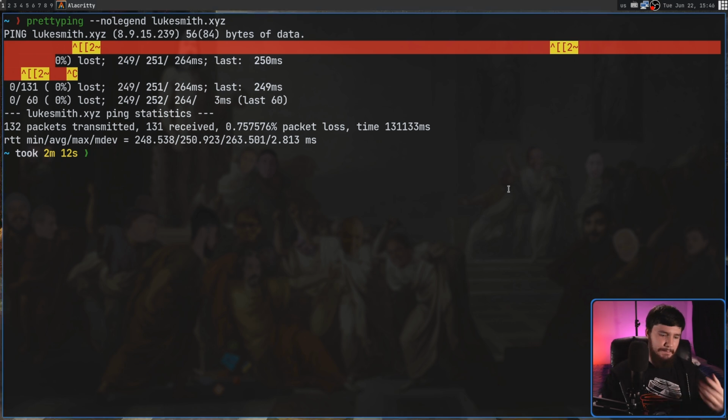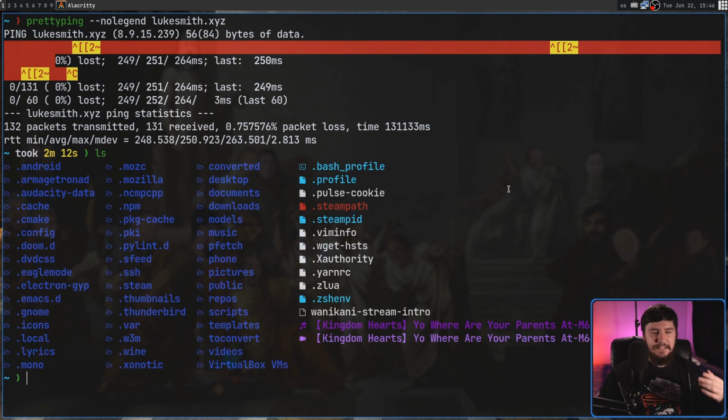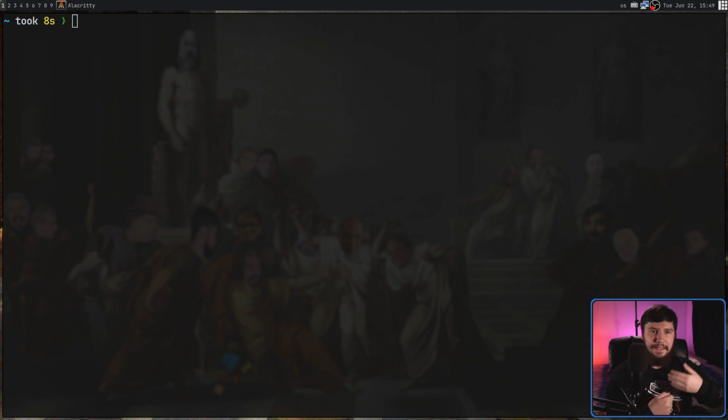Occasionally people ask me about my ls. So when I run ls, it's not actually running the ls application that most of you probably have installed on your system. It's actually running an application known as exa. So let's go and do the exact same thing to ping, but this time with Prettyping. Basically all I did with my ls command is made an alias in my shell.